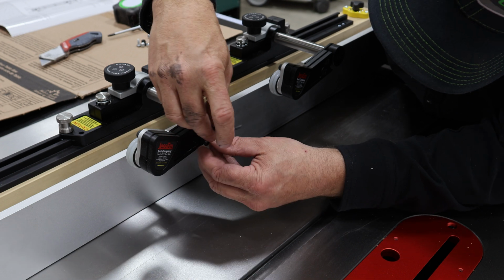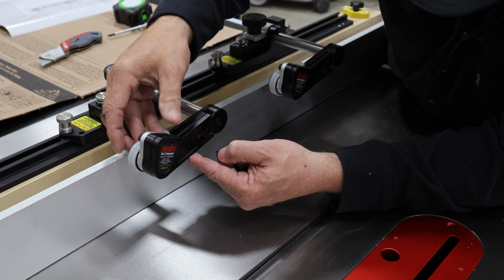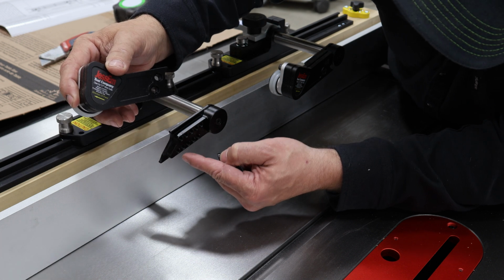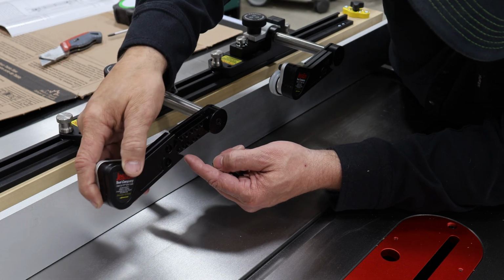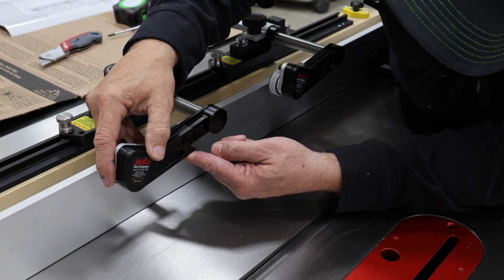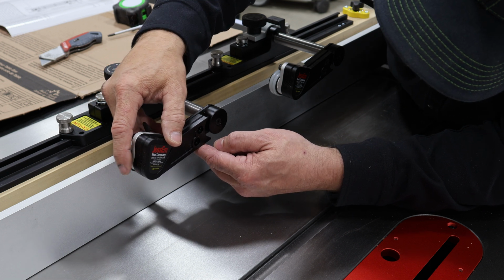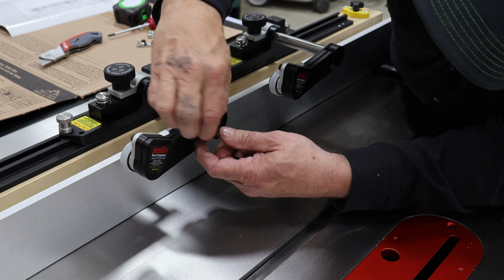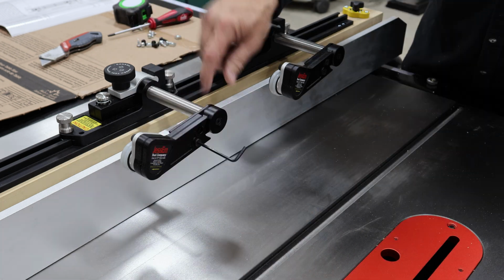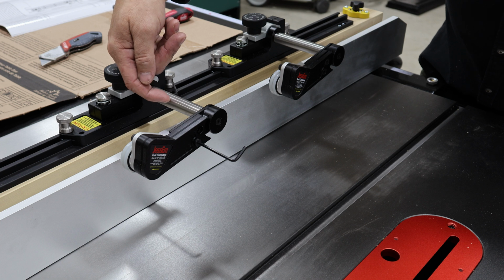In true fashion, I am going to make an attempt to adjust the feed rollers without reading the directions. But I think it's important to see this because nobody's going to get hurt at this point, but it just goes to show you, it's important to read the directions. So I'm adjusting the arm here to try to make up the difference between the material that I used under the rail to clear the fence height, right?